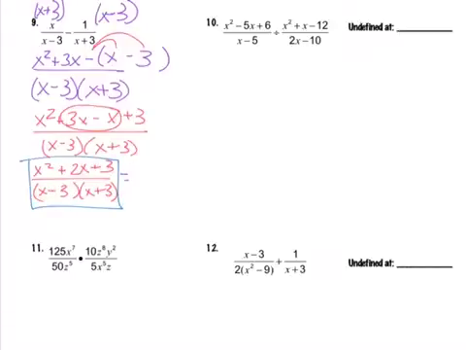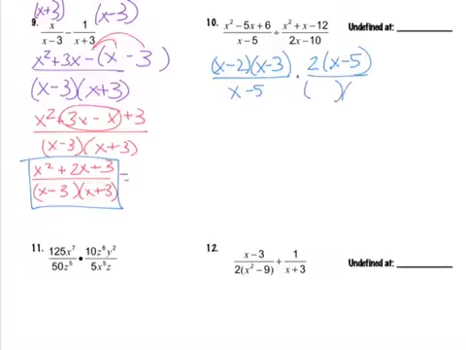Number 10. I am going to copy, dot, flip, but before I copy, I'm just going to factor this for the sake of room. So I have x minus 2 and x minus 3 all over x minus 5. So that's my copy. I dot and then I flip, and I'm going to actually factor at the same time. So I just took this bottom, I moved it to the top, and I factored it, all over, and then I'm going to factor the bottom, which is x plus 4 and x minus 3.